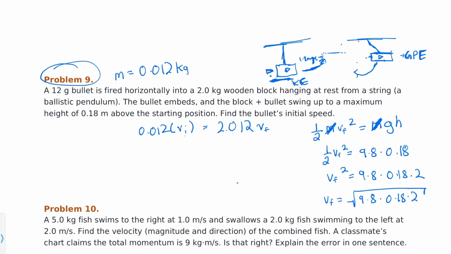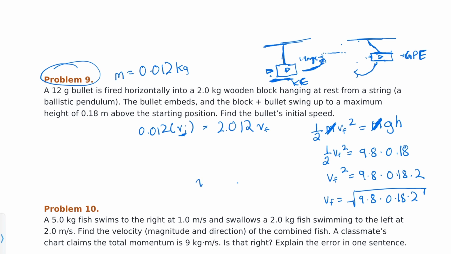Okay? But what you have to remember here, you have to be careful, right? Because there is a trick here. And that's going to be the fact that you see how initially we have, this is velocity final, right? You want to remember this is not the velocity initial. So even if we solve for this, we don't get our velocity here. We need the bullet's initial speed, not just this initial speed.